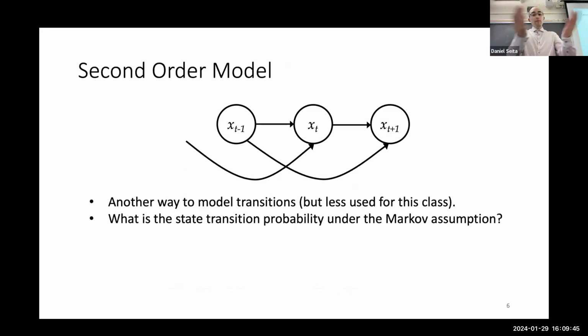All right. So another way that you could model transition, but we're going to use that a little bit less for this class, though you could use it depending on whether you think it applies to the domain you're studying, is to consider a second order model. That means the Bayesian structure might look something like this. So xt plus 1 could point to xt, so it affects, in some sense causes, xt, but you can have a second arrow that points to xt plus 1. So what is the state transition probability in that case? I'll let you think about it for a few seconds.